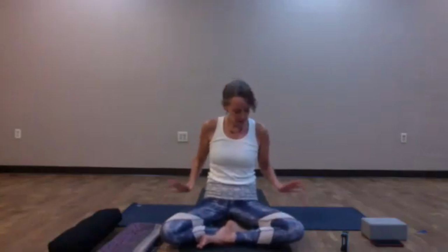So our yin yoga practice looks to get into our deeper tissues in our body. So we're taking it out of the muscles. We're not looking to get our heart rate up. We're not looking to work our muscles here. We're also not really looking for what's called flexibility. A lot of people don't come to yoga because they're like, I'm not flexible. But that's really not what yoga is about.